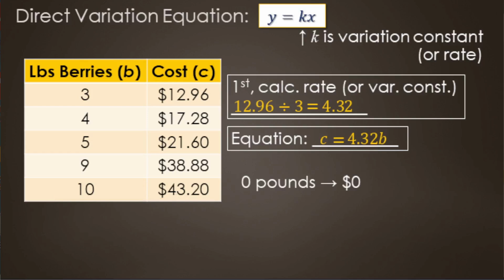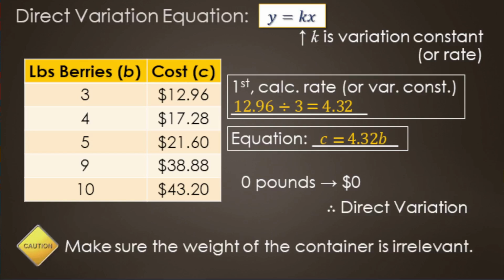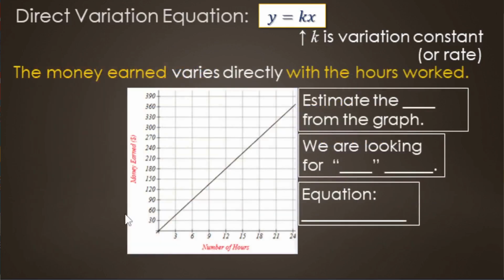So again, this is a direct variation. It doesn't necessarily say it in the question here, but if you know 0 pounds goes to $0, then you know direct variation, okay? The other thing too on any of these, sometimes the weight of your container, sometimes they charge you. It doesn't make sense on this question, but we just want to make sure that the weight of the container or the vase or whatever else you're using, there's no hidden extra cost on there or a starting value. Okay, we're writing another direct variation. So varies directly means it's a direct variation.